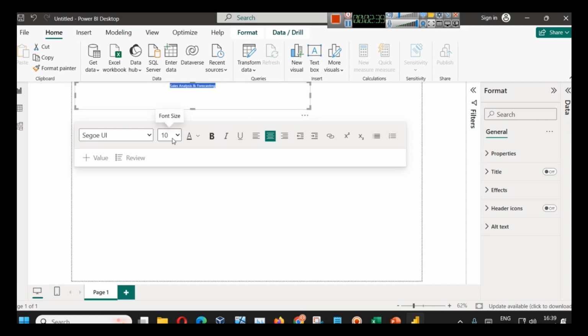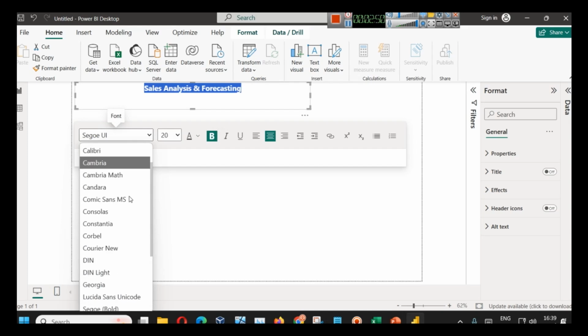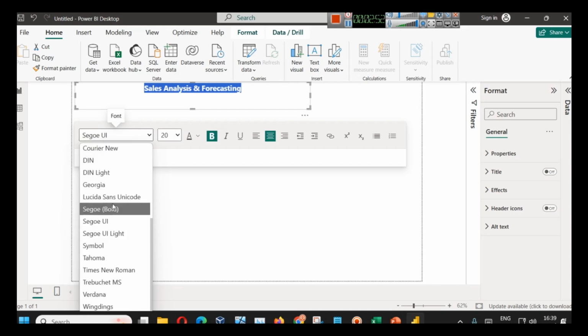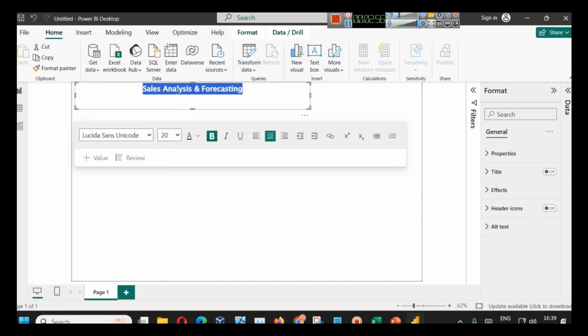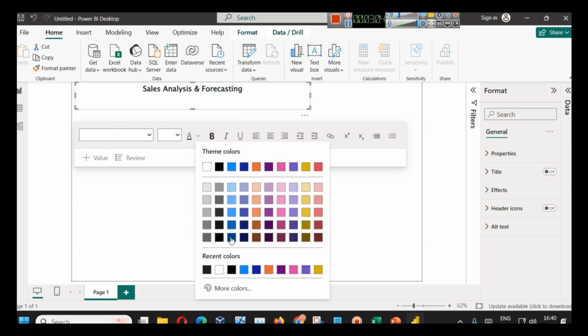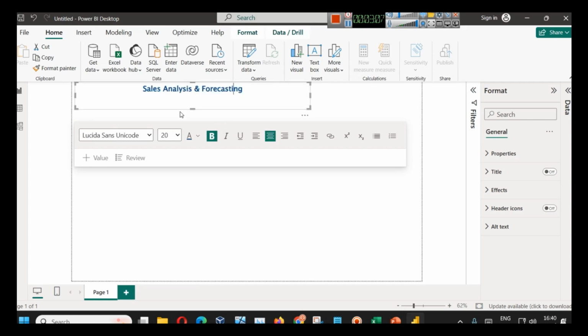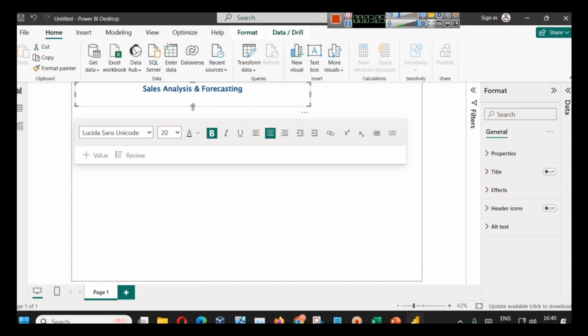What we can do is select this. After selecting, we can increase its size and make it bold. We can increase the font size, and I can change the font family. From here I can select something. Make sure you have selected this, and you will get a color palette also to change your font color to anything. For example, we can select this color, and we can reduce its height, weight, etc.